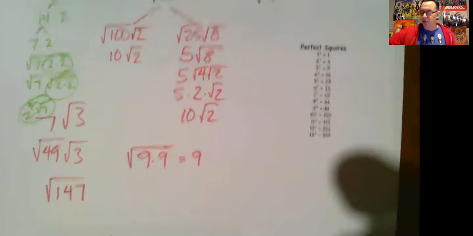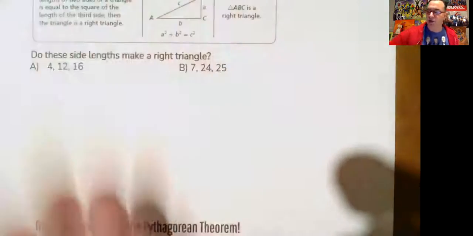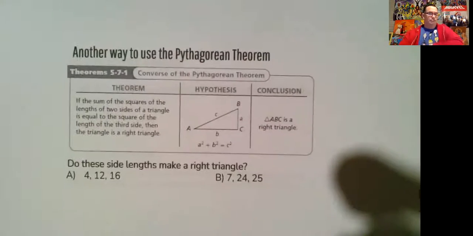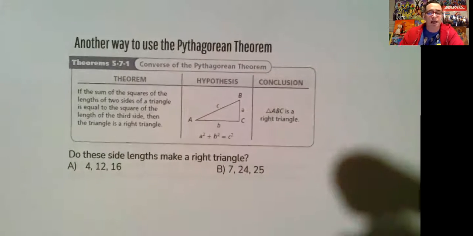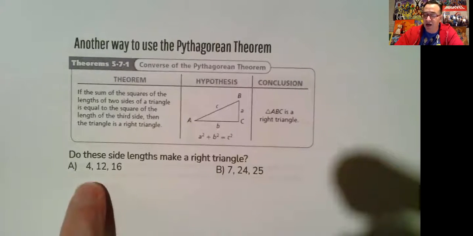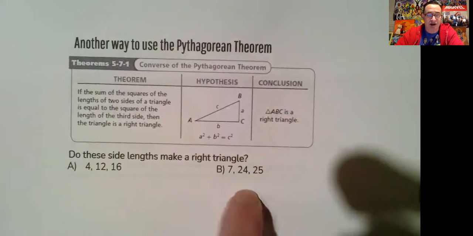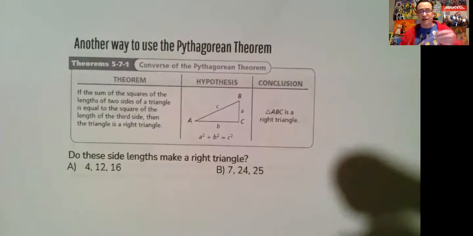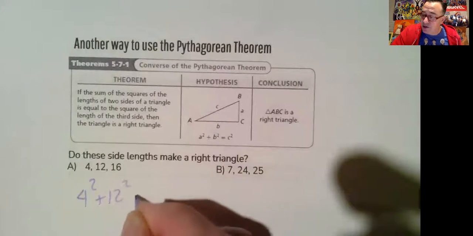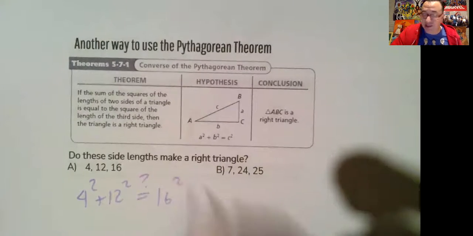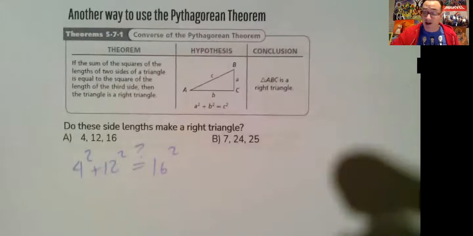Most of what's happening here when we start to look at the Pythagorean theorem, guys, it talks here about another way of using the Pythagorean theorem. Just do me a favor here. If they're asking if something makes a right triangle, in this case, when they give you 3 side lengths, all you have to do is take the 2 smaller ones, take the sum of the squares, and ask the question if it equals the top one squared. It's really easy to check.